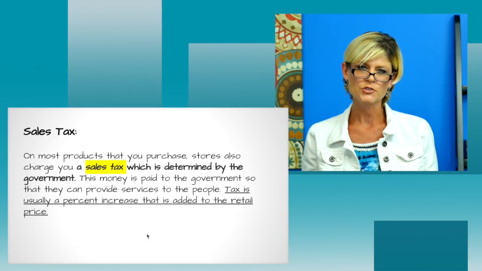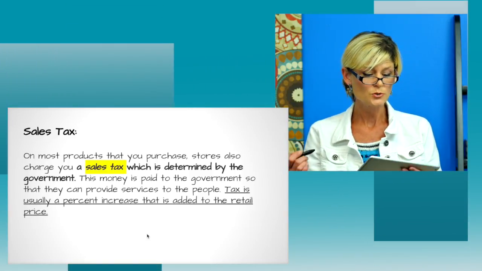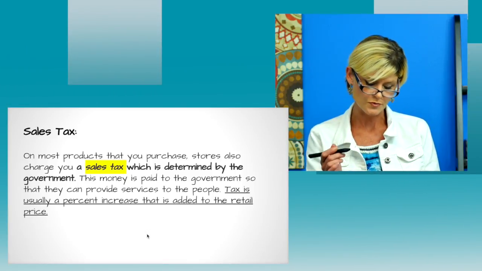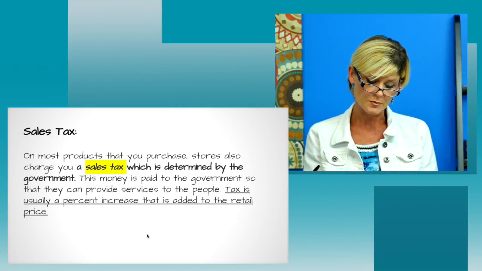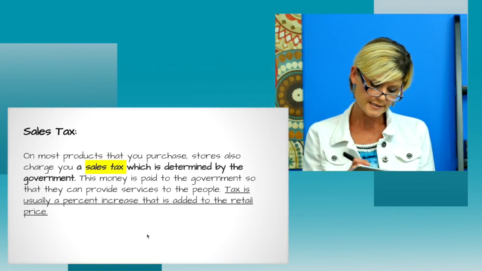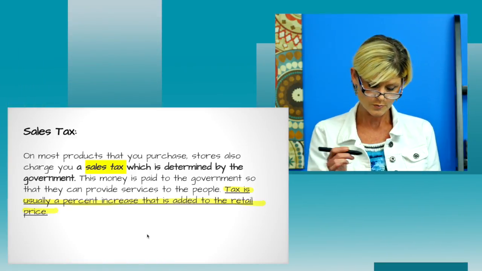Let's also take a minute to talk about sales tax. On most products that you purchase, stores also charge you a sales tax, which is determined by the government. We've talked about sales taxes before. This money is paid to the government so that they can provide services to people. Tax is usually a percent increase that's added to the retail price.